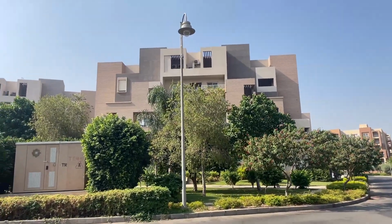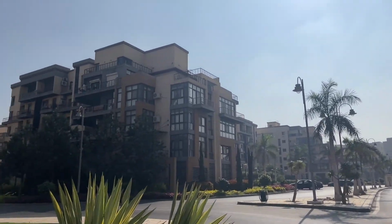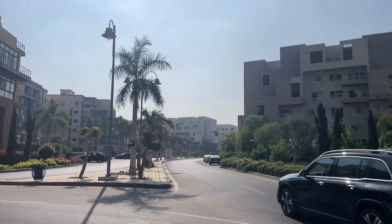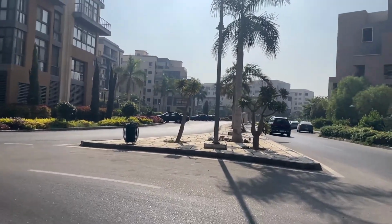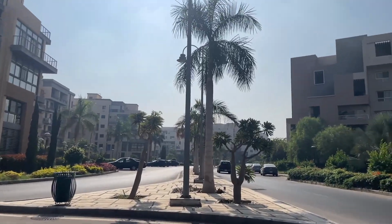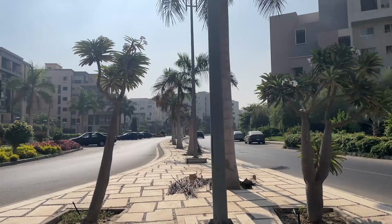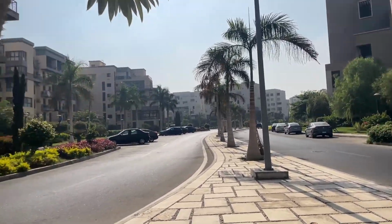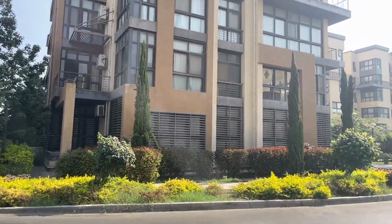So over here is the B8, the premium one. Also the premium one. And all the way over there is another premium one. That guy has Mercedes. Like I said, you see these cars driving around casually. They're very good cars over here, especially the SUVs, because Egypt is a desert land, so it's really good. So these are the designs. Let's go take a closer look.